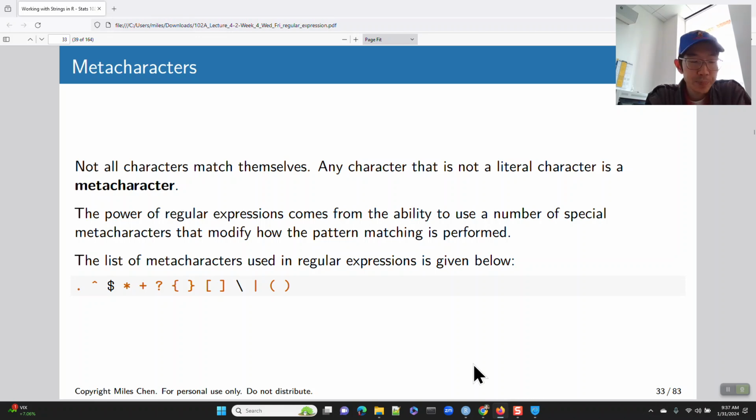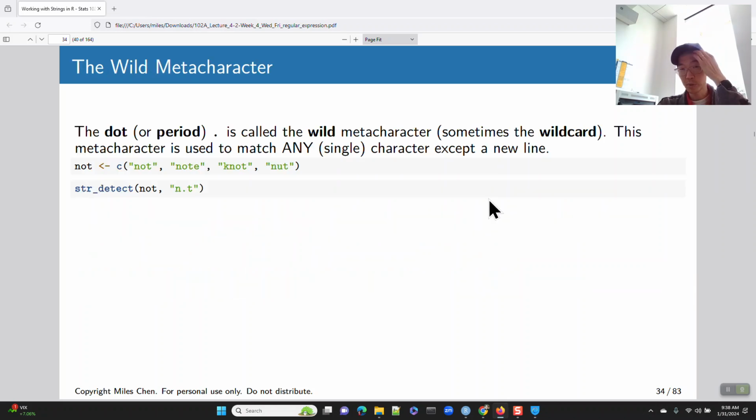Okay. So that is literal pattern matching. Very simple, very basic. The true power of regular expressions, though, comes from these meta characters. Anything that is not a literal character is technically a meta character. The meta characters really give regular expressions their power, and they include the braces, the curly braces, the square braces, the curved braces, we might call those parentheses. Also, these anchors, the caret and the dollar sign, the quantifiers, the star, the plus, and the question mark. Also our wildcard character, the operator or, and then the backslash to escape.